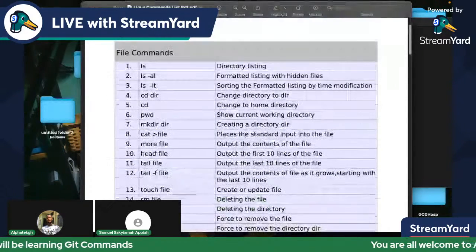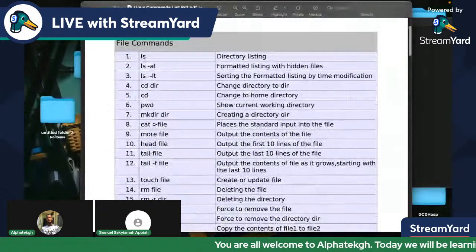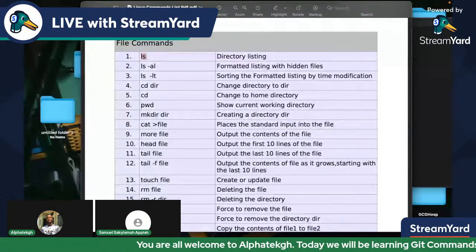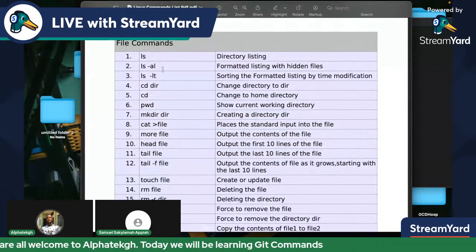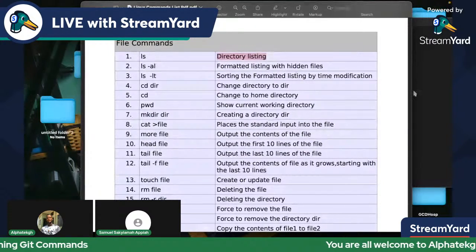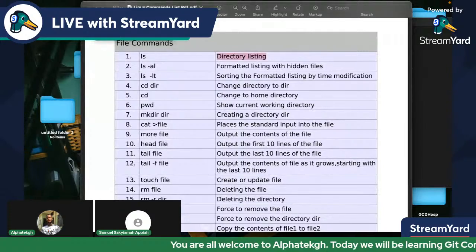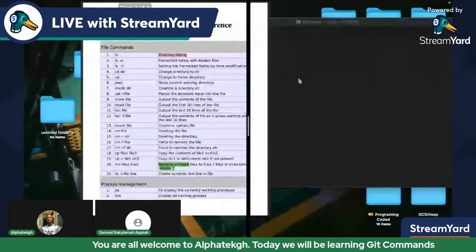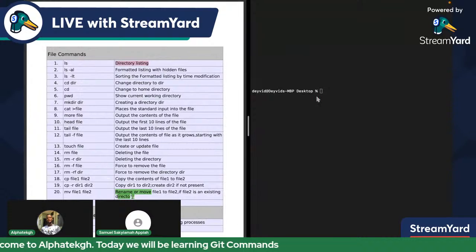With the Linux command line, we have ls. These are the commands and their explanation. So we have ls here, which is the directory listing. As I'm explaining, I'll be doing a practical session so that you know the commands that we are typing.